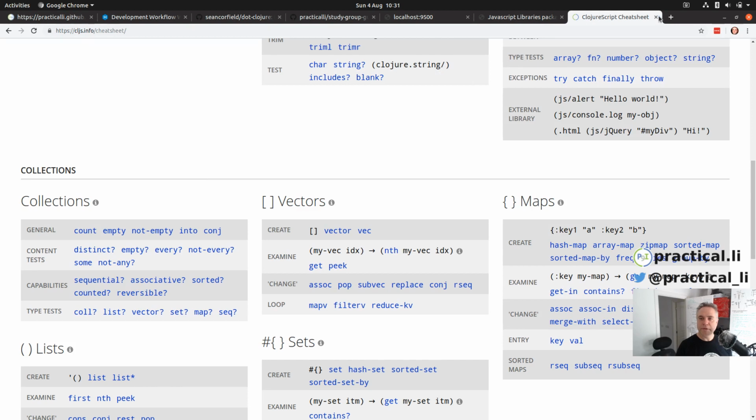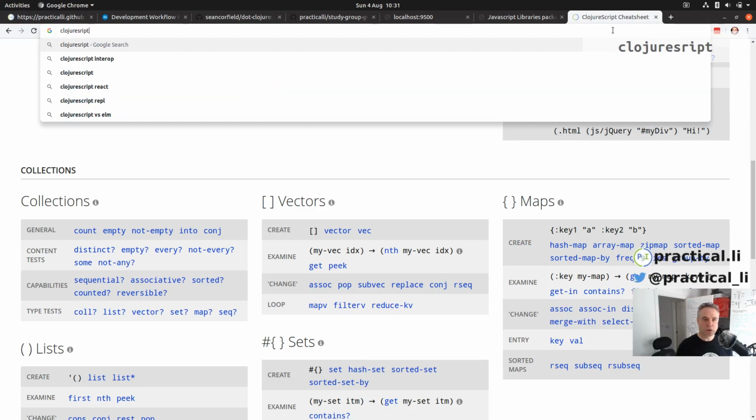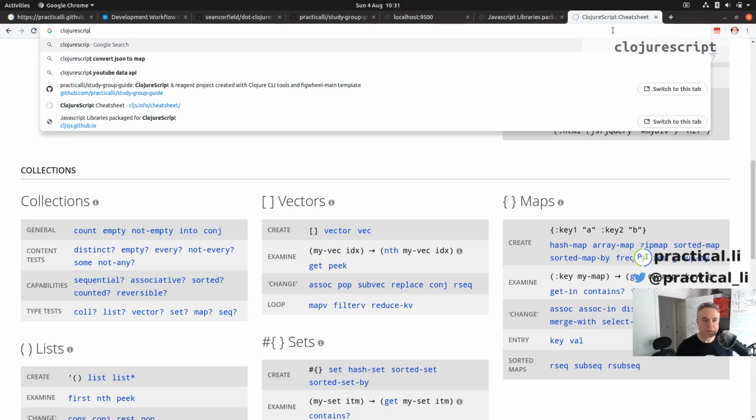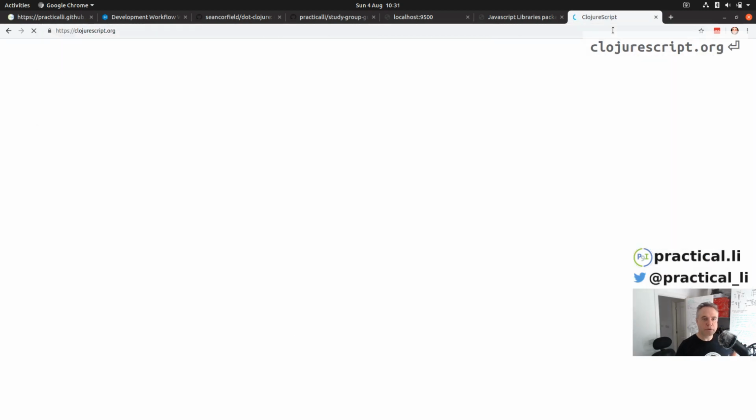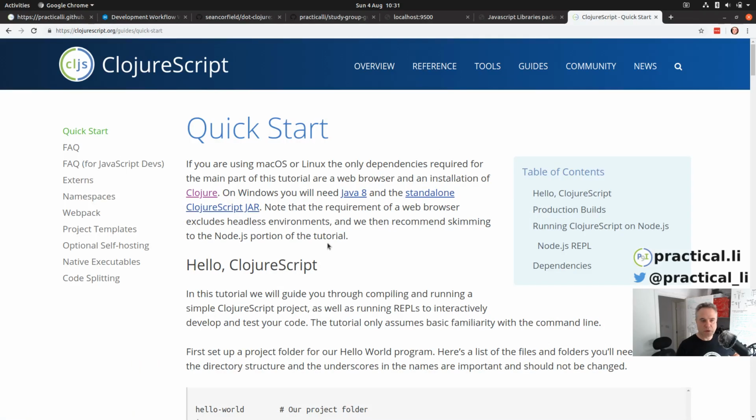But if you go to ClojureScript, if I spell that right, if you go to clojurescript.org, there's probably a whole bunch of guides about how to do ClojureScript and namespaces and so on.